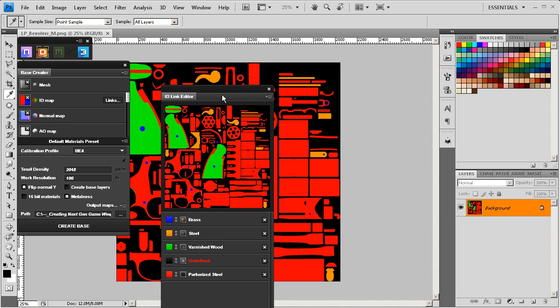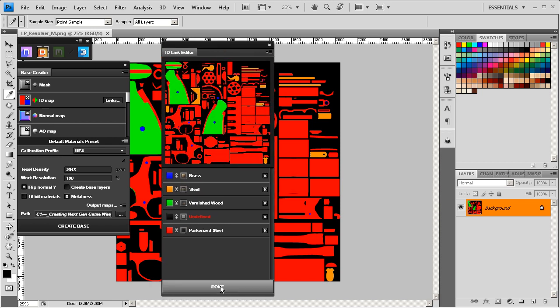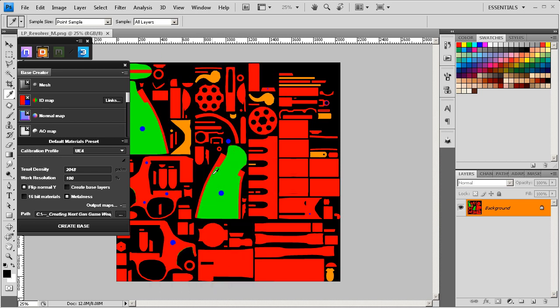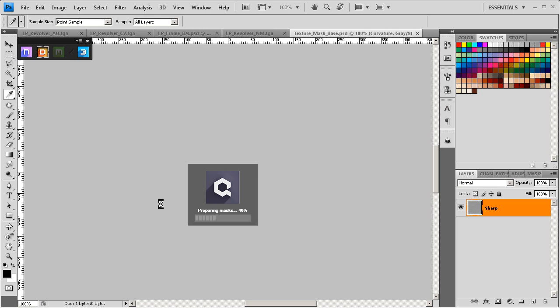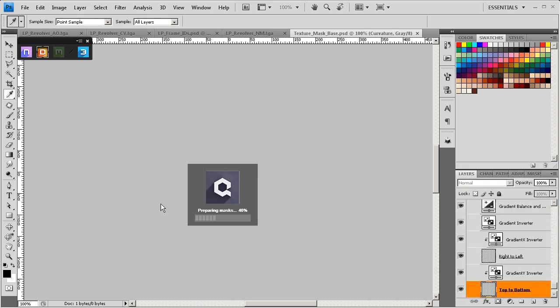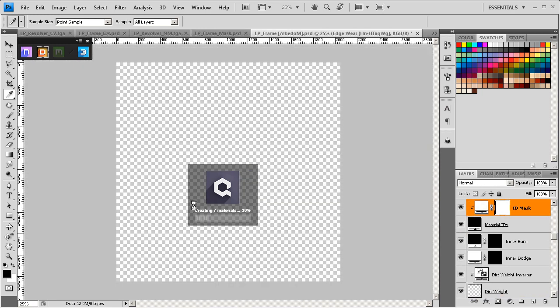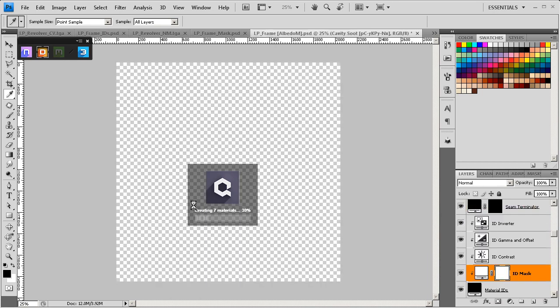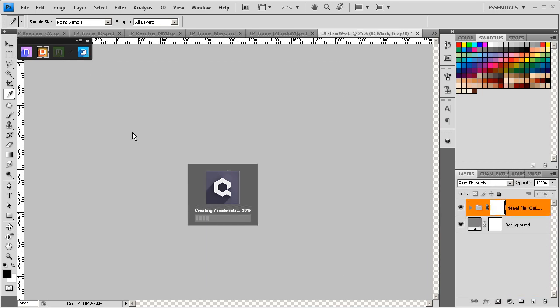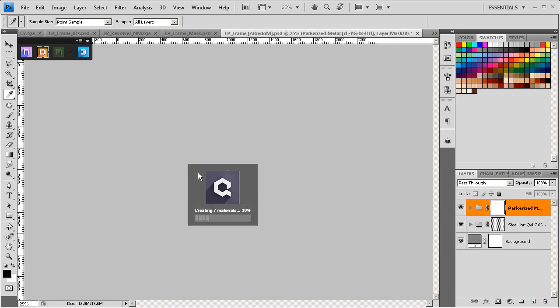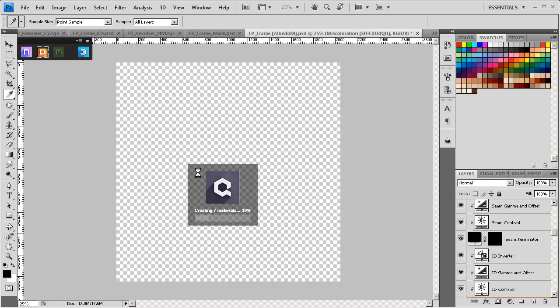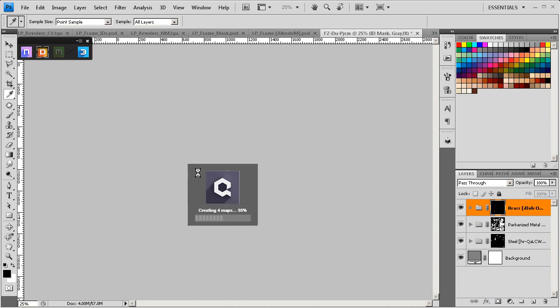Now with that set, all we have to do is click on done, and that will set our links properly. Whenever we create this base, you'll see that we have these different layers, and you'll actually see a little bit of a preview of our weapon. We'll have to open up 3Do in order to see that, but let's wait for Quixel to finish creating its materials. So I'm going to pause it and then wait for that to finish.